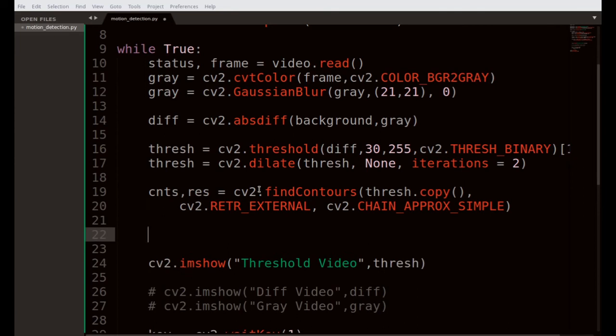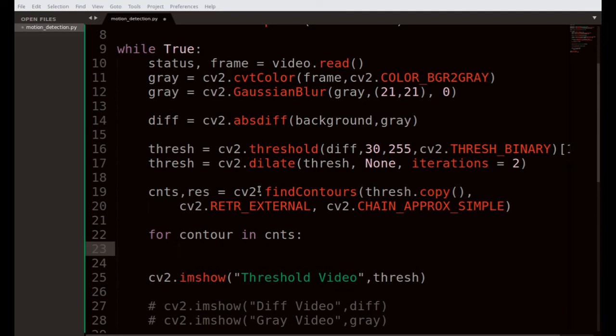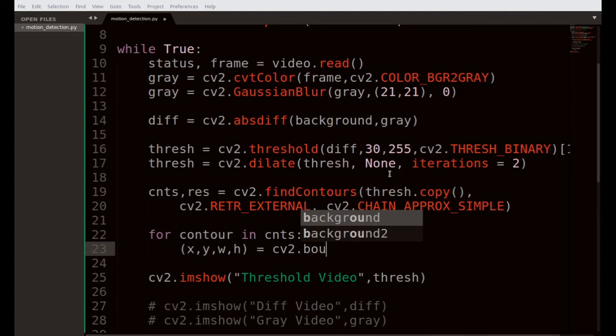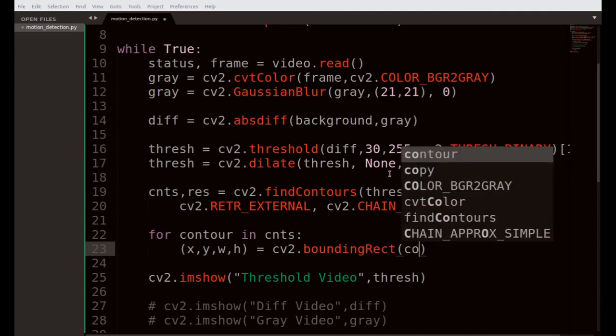And now let's draw those contours. So for contour in contours, or cnts, like we used on the top, we are now going to draw all the contours. x, y, w, h equal to cv2.boundingRect(contour).